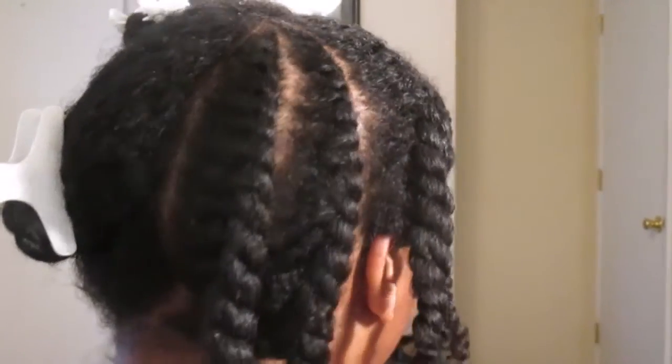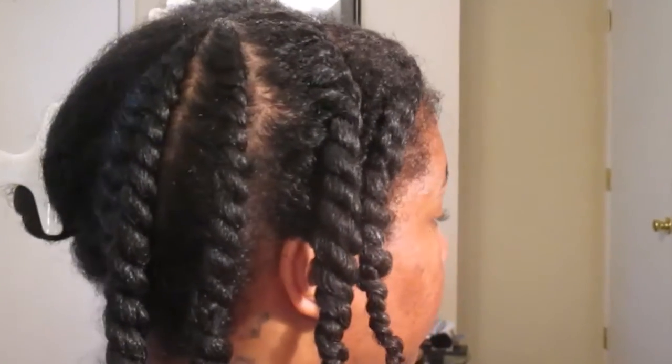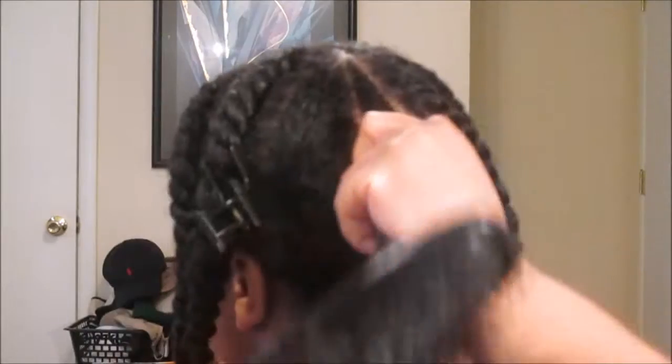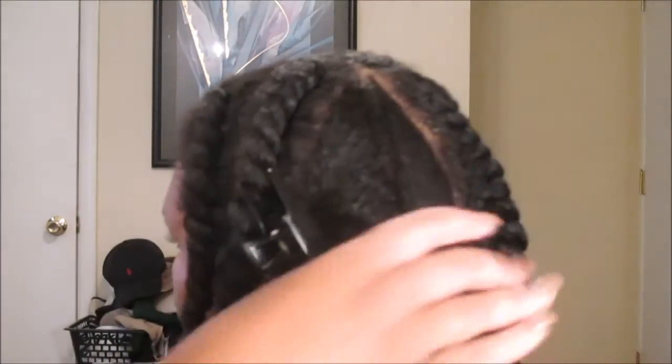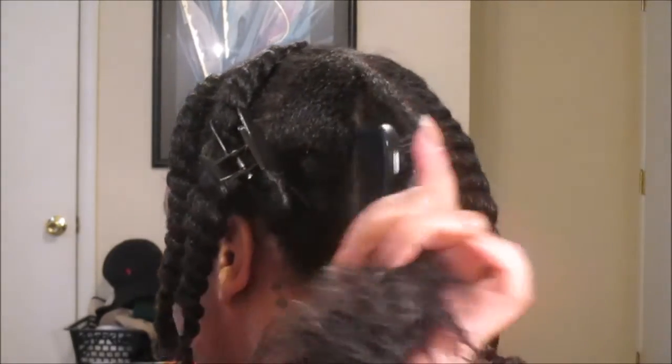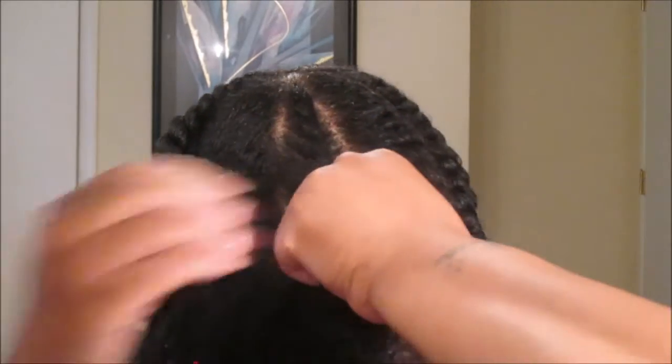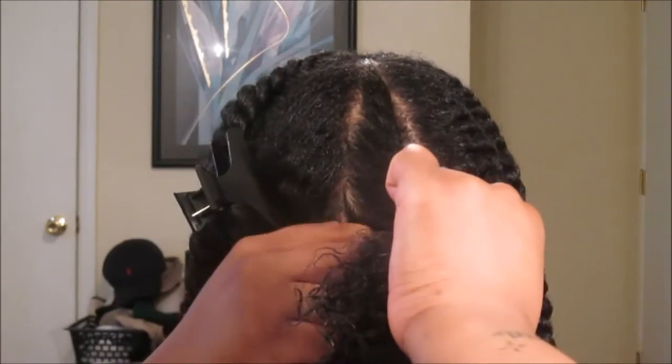This is what the first half looks like - my hair is very shiny and soft to the touch. We're going to move on to the left side in the back. Taking some more of the Great Detangler 2-in-1 co-wash and leave-in conditioner - I love this stuff, it's a new holy grail - we're going to apply this evenly and detangle using our Texture Pro brush. Then taking some more of the Curly Curl Cream, we'll create our flat twist - start with one initial strand, take the second strand and wrap it around the first, continuing all the way to the ends to create the two-strand twist.